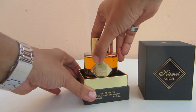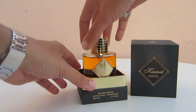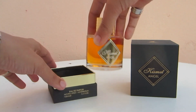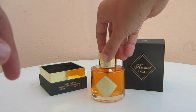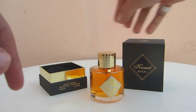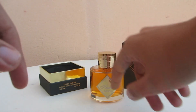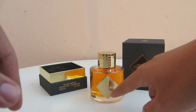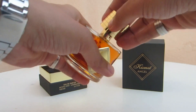Moment of truth — let's check the bottle out. As you can see, the box design is kind of similar to Angel's Share, but when it comes to the bottle itself it is a little bit different. It says 100ml but it looks a little bit on the smaller side — if they say 100ml I believe them. The bottle doesn't look quite as beautiful or charming as the one for Angel's Share, but the presentation is pretty decent. I kind of like the color with the gold, though I'm not a big fan of the color of the juice itself. On the bottom we have a sticker that says Alhambra.